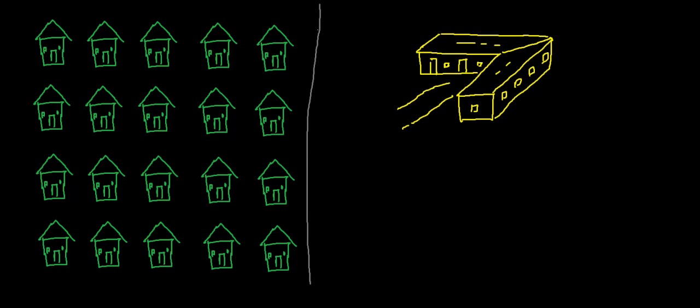Let's put some dollar amount on each house so we know how much each is worth. This one, let's say costs $100,000. Let's say this house is maybe 200,000. Let's say this is a very expensive house, we'll put 500,000. Every house has its own value. Together, let's say the total value of all these houses is $10 million.